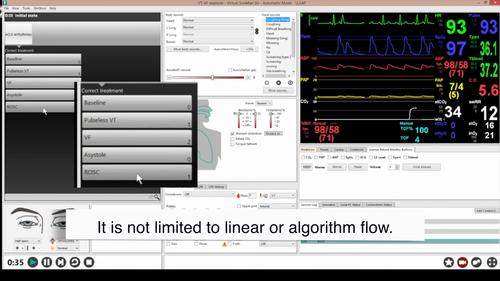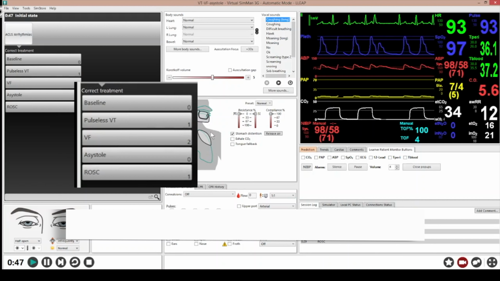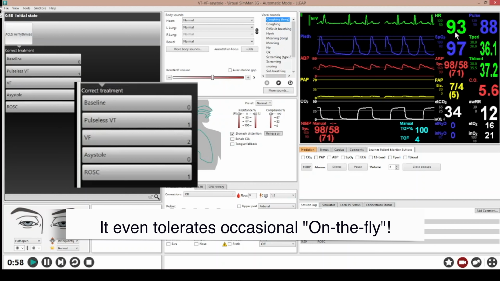It is not limited to linear or algorithm flow. It even tolerates occasional on-the-fly. What is your thought about this simulation execution style?